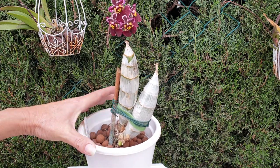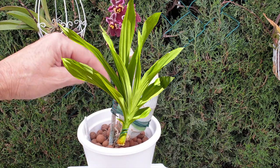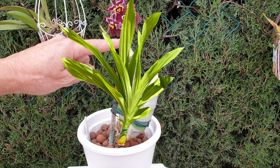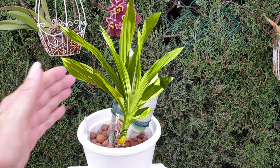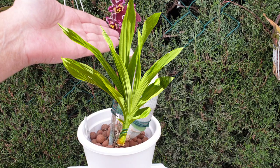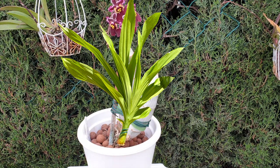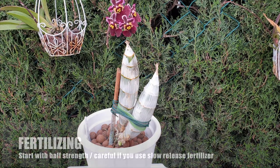If you are in a clear pot, you will be able to see that the roots have reached the bottom and are ready for water. If you are in an opaque pot like mine where you cannot see the roots, you need a reference from the previous bulb. Take the growth you have and make sure the leaves are above the oldest growth. It doesn't matter which species — whether a small compact Catasetum or a large one — if you take your reference from the bulb before and let the new growth leaf out to at least that height, that is your reference to start watering. And still water from below to make sure the roots aren't drowned out right at the beginning.